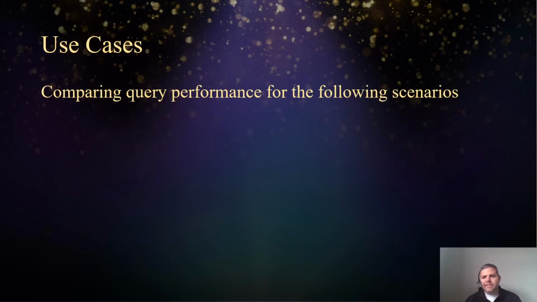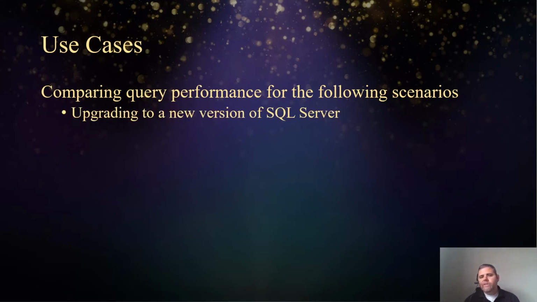All right, use cases. It is used to compare query performance, as we've talked about, and here are some examples of scenarios when you may want to use DEA. One of the primary use cases of this tool is when you're upgrading to a new version of SQL Server, and you want to test performance differences between your current version and the new version that you're going with.